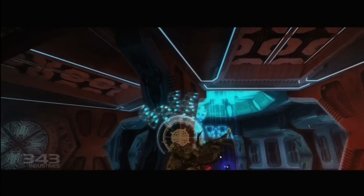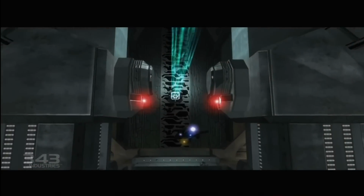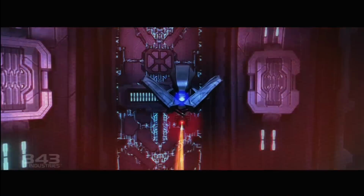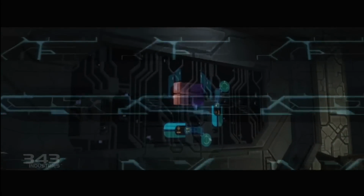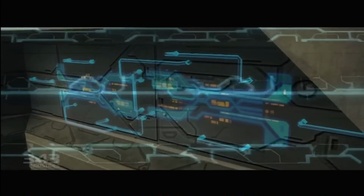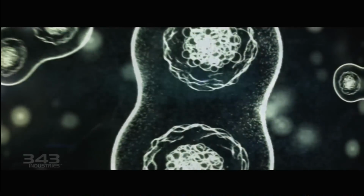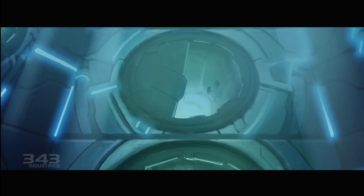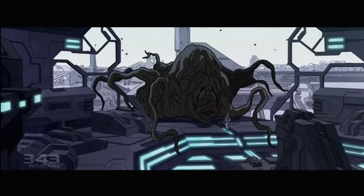These dense but clustered compartments, distributed across the structure's enormous frame, allow the library's array of gliding sentinels to maintain and secure the site with relative ease. Accessible through numerous terminals and peripheral systems are the facility's archives, an immense database holding the library's numerous caches of information. This data ranges from the genetic sequencing of many species acquired throughout the galaxy to accounts of the Forerunner governance and their centuries-long war against the Flood.